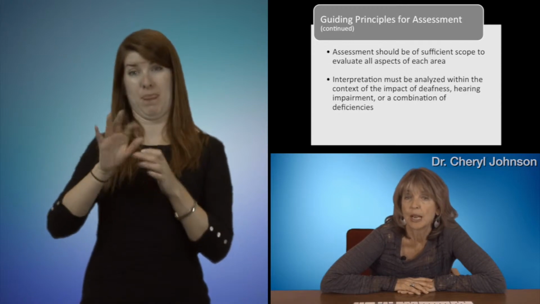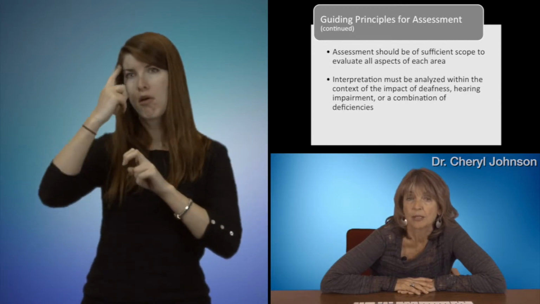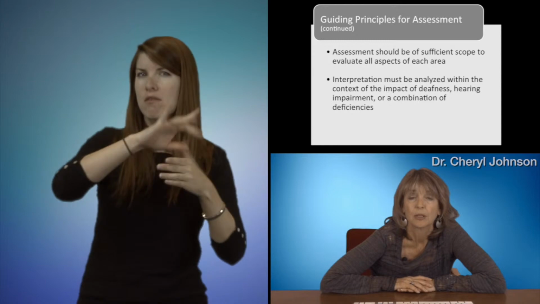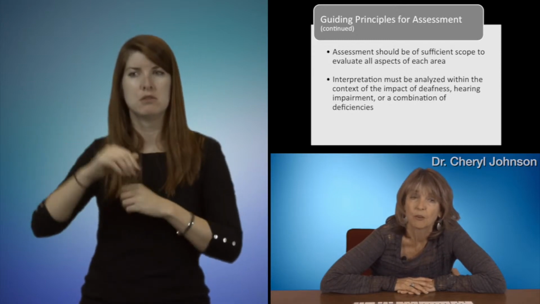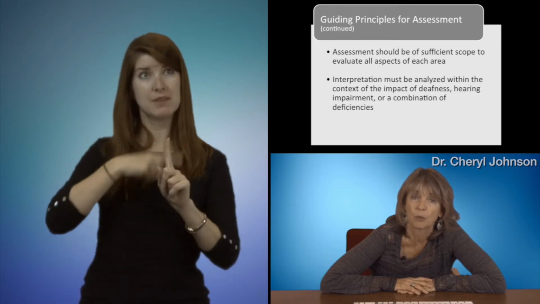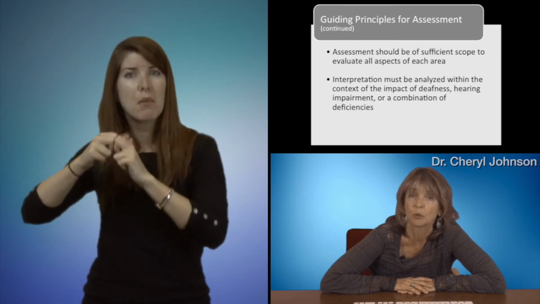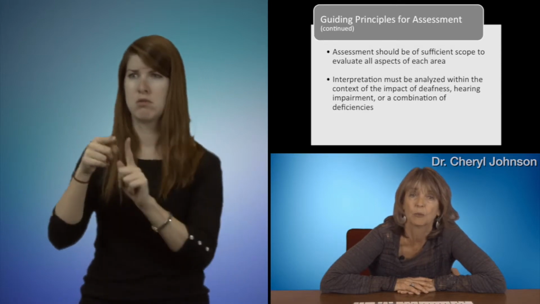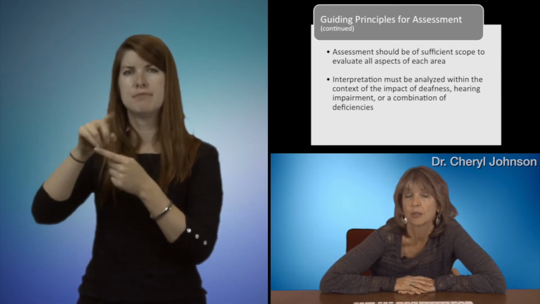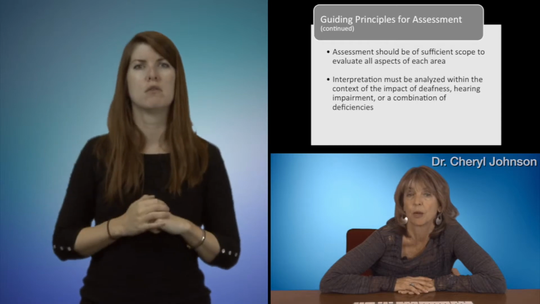Then the interpretation has to be analyzed within the context of the impact of deafness, hearing impairment, or any combination of deficiencies. Many of our children have additional learning problems that need to be identified and, when possible, sorted out so that we can appropriately give them instruction by knowing what's caused by the hearing loss and what might be associated with some other problem that they have.